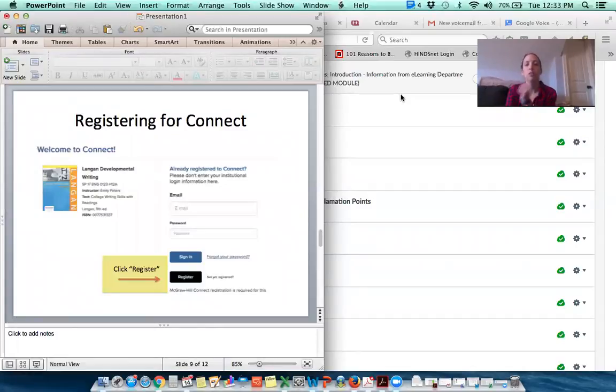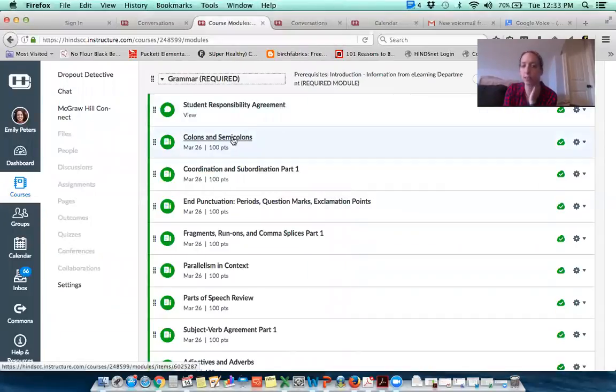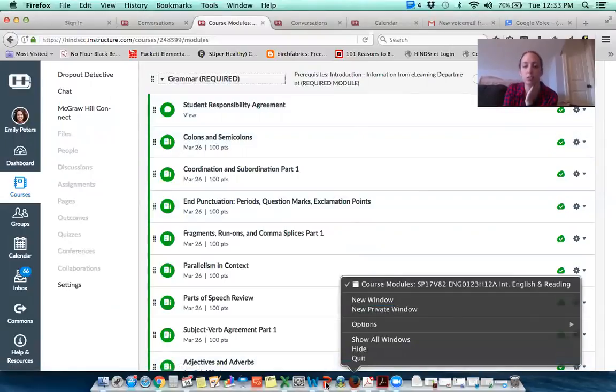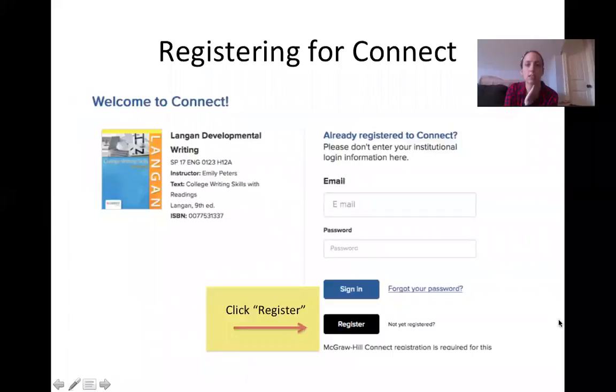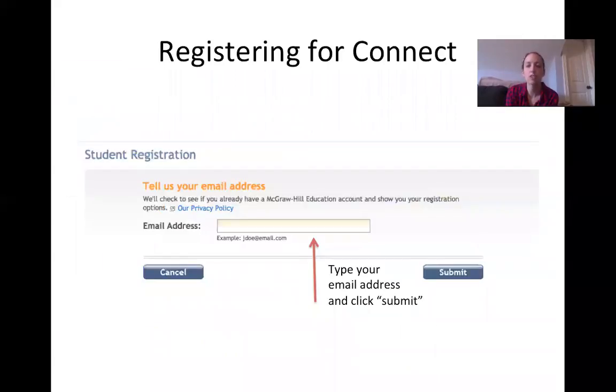When you click on this assignment, the first thing it will do is open a page that looks like this, and I'm going to make this larger so you can see everything. I want you to click right here on register, and then it will bring you to a page that has your email address. And so you'll type your Hines email in here and click submit right there.